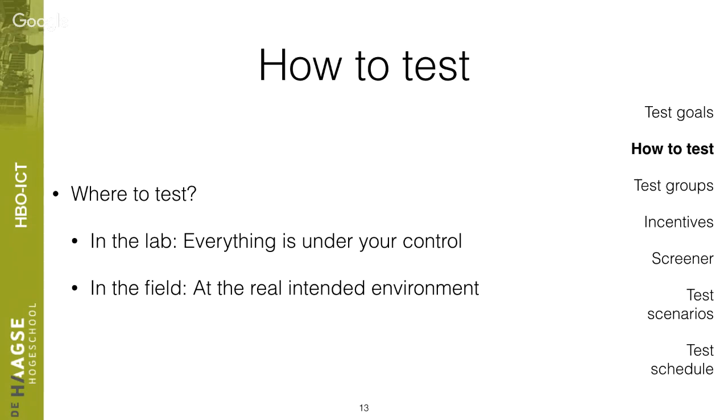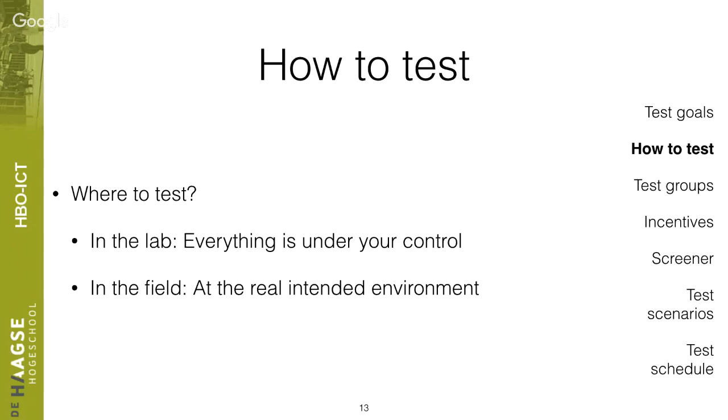So the alternative to this is to do the experiment in the lab. So you bring the people here, and then either you make a very elaborate setup, you make a fake train station here, or as much as possible, you have like a TV screen. I say, imagine that this is the screen that shows you the train time, and then this would be the interface. In that case, you can also put the interface that you had on a piece of paper on the monitor and say, okay, so this would be the new interface that shows you also where in the train people are more concentrated, where it is empty. Does that look nice to you?